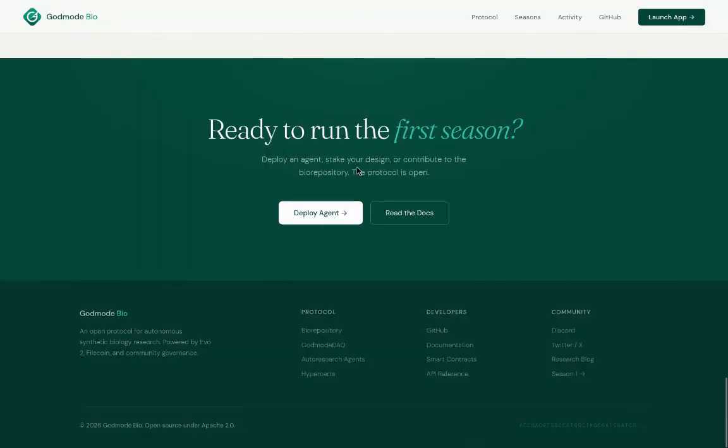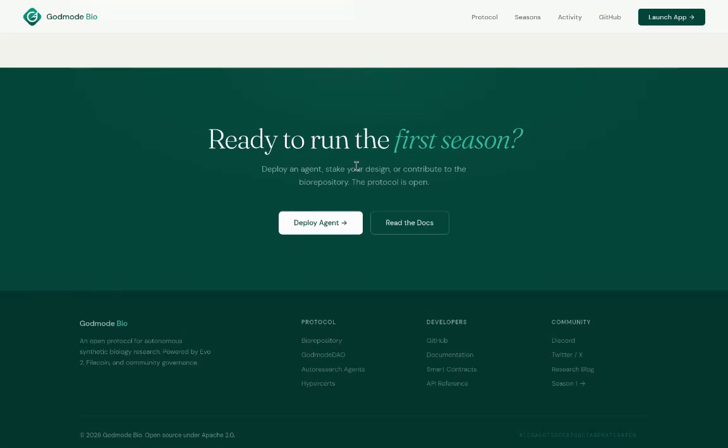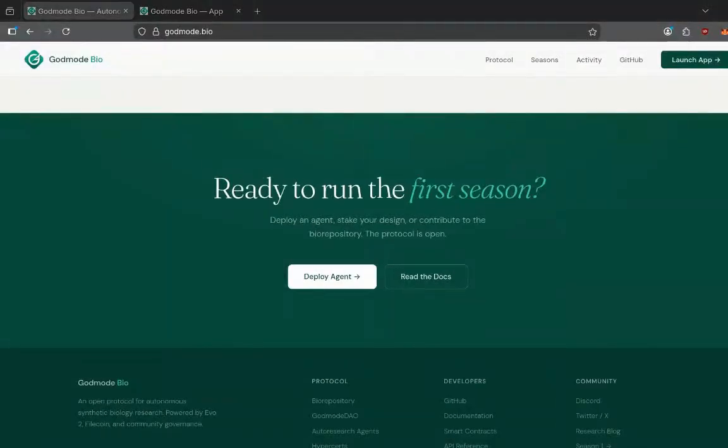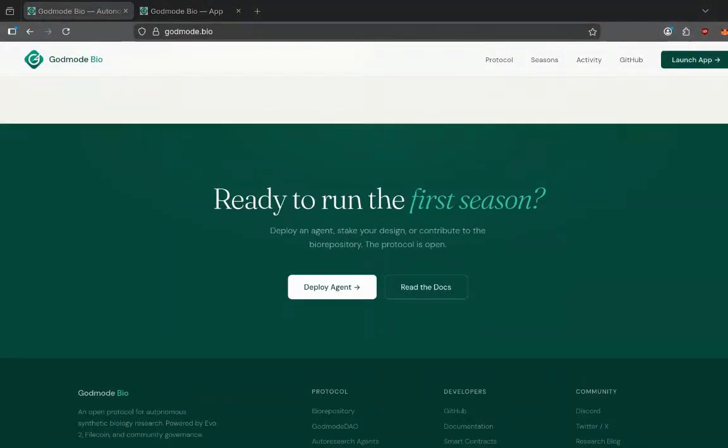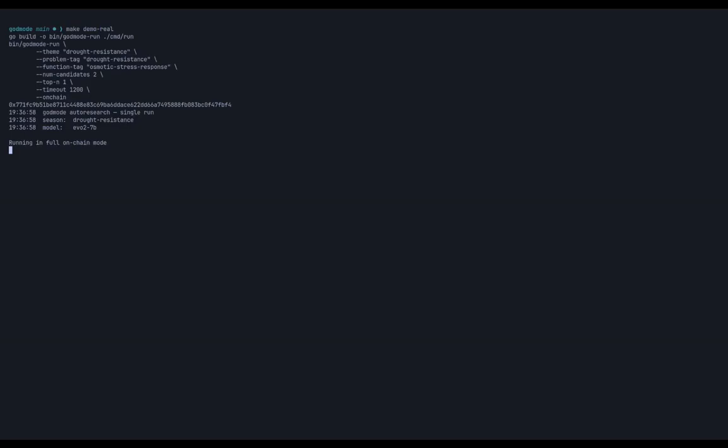Now I will show how an agent run looks like in code, and then we will go into the actual front-end demo for a more visual representation. Now I'm inside my terminal, and even though the agent daemon runs in a loop continuously, I will now demonstrate just a single run to show what the agent actually does. So we are starting the run now.